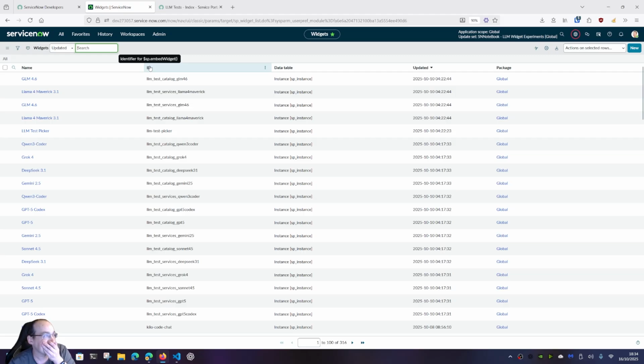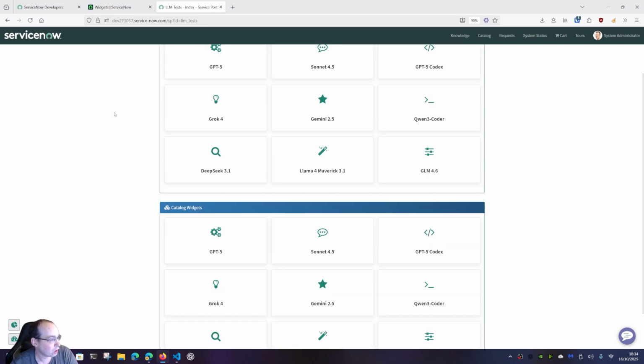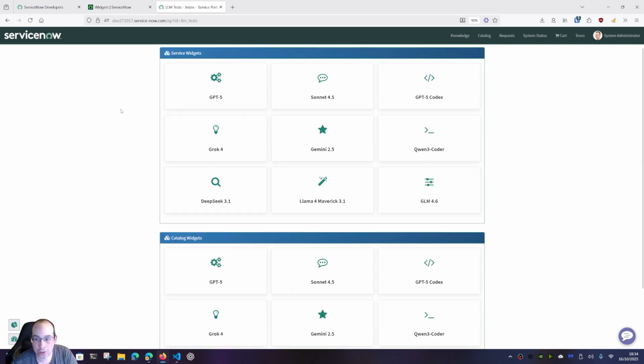Right, so let's look at what we're going to do. I've got a Service Portal page set up for two widgets that we're going to try making. Hopefully this will work, and if anyone in the chat wants to suggest anything else we can do after we've finished making a cool widget, we can do that.